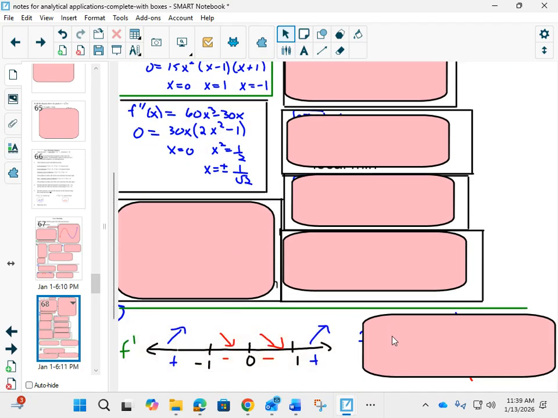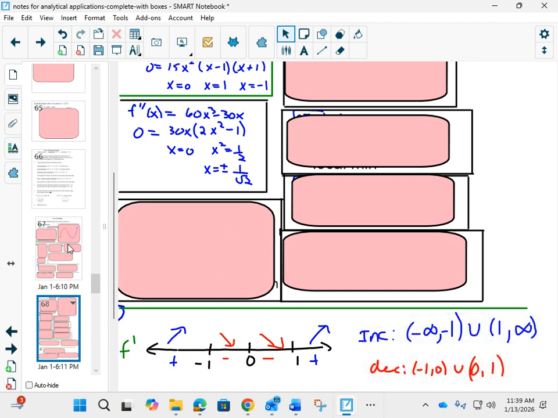Next, you can do your number lines for both f prime and f double prime. I'm trying to click in the method, like the exact order I would do it in. I usually find all my points at the end. Once you found those things, if you wanted to find those points right away, you could do that as well.